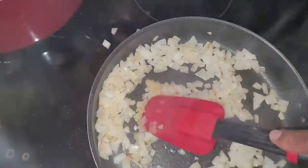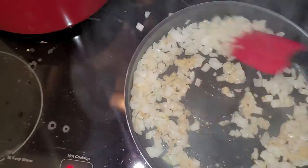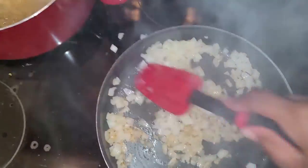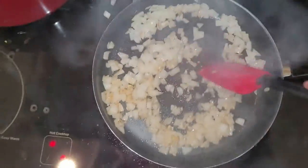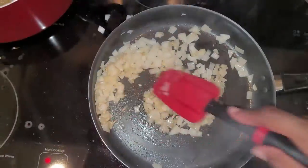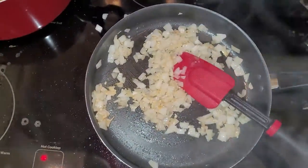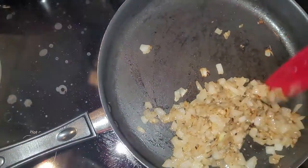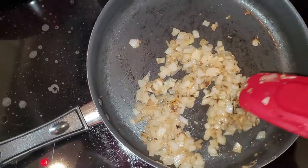Okay, now we've got the garlic in. Like I said, I'm gonna just stir that in, cook it down, soften up the onion, and then add it to our blender for our Alfredo sauce. Stay tuned.